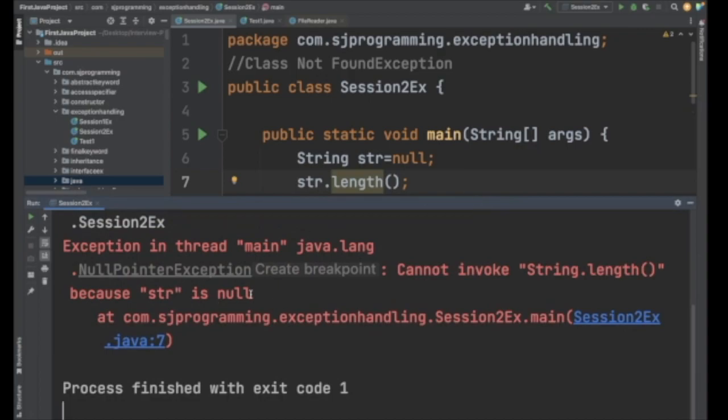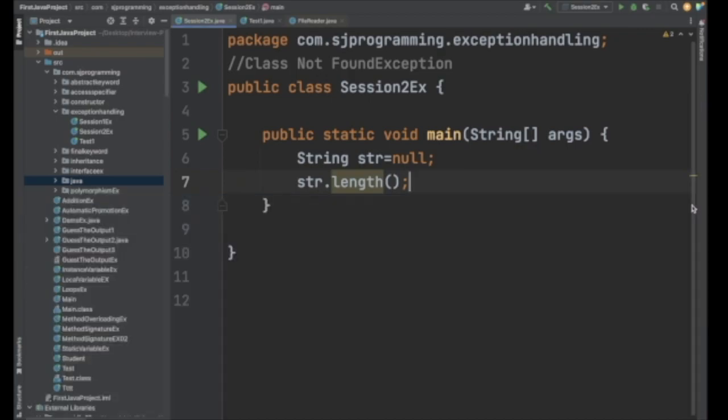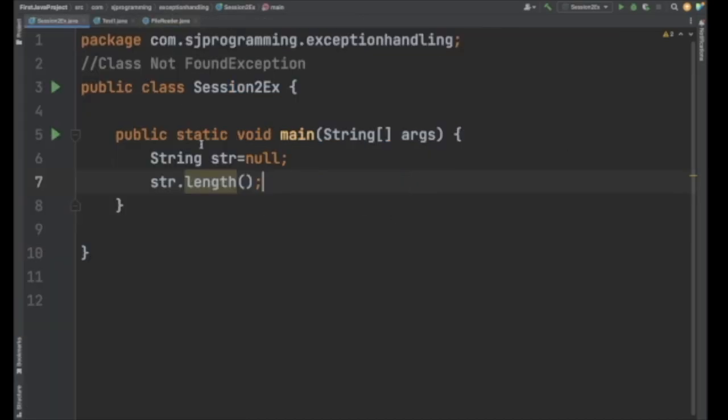See here, NullPointerException, and this is a very dangerous exception. Whenever you are writing code, the very first thing in your mind should be that we should never write code which will throw a NullPointerException. If it is thrown, then your application will crash. In daily life we have seen multiple times that applications crash just because of code which is not handling the NullPointerException. So always write code in such a way that the NullPointerException is handled.